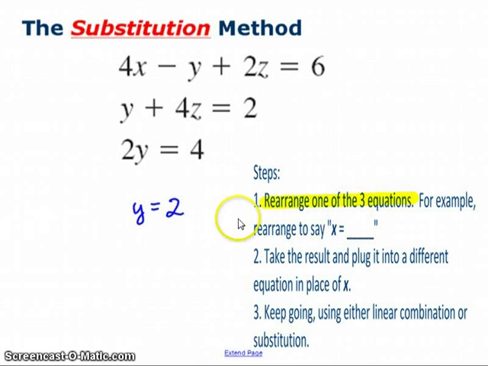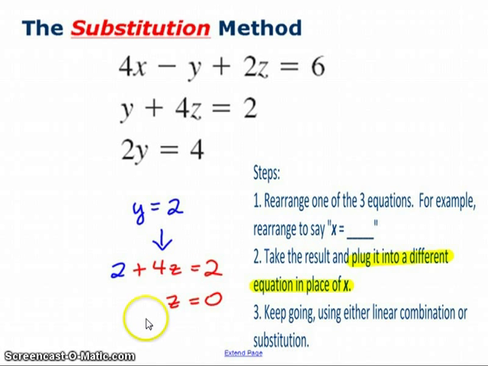Step one, I said rearrange one of the three equations. As I said, I'm going to rearrange this third one, and you ought to see pretty quickly that it becomes y equals two. Moving on to step two, I plug that result into one of the other equations. Well, the easy one, and this is a particularly easy case, this system here, I plug it into this second one, and I'm immediately going to see what z is. I've plugged two in place of y, and I get two plus four z equals two, and you ought to quickly see that z equals zero.